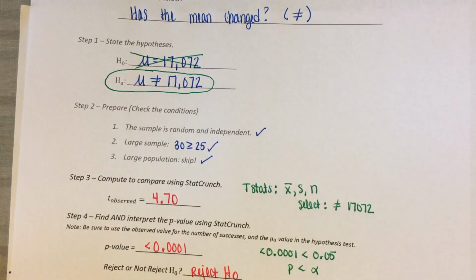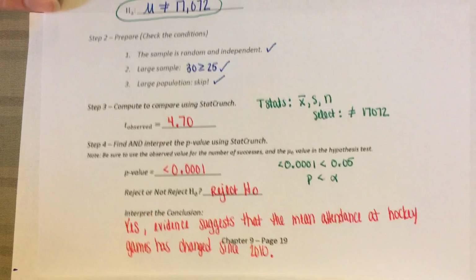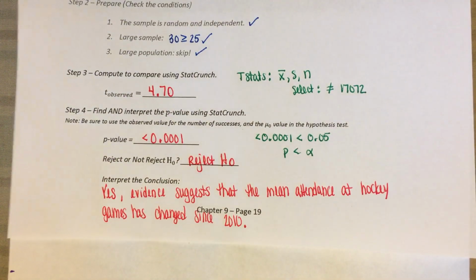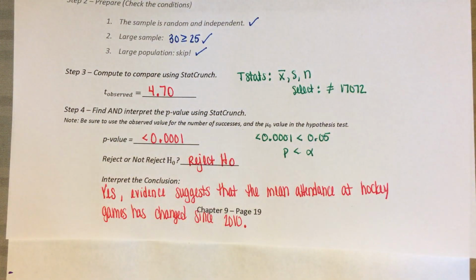Right, so as we're working through section 8.4, we're thinking about hypothesis tests. As we're going through these problems, remember we're not using z values, we're using t values. So we want to make sure we choose those appropriately in StatCrunch. Our condition checking and our types of answers, whether we reject or we don't reject our null hypothesis, is still the same as what we saw back in chapter 8. Again, the only difference is here we're using mu's. We're talking about means instead of talking about our p's or our proportions.